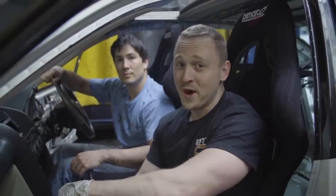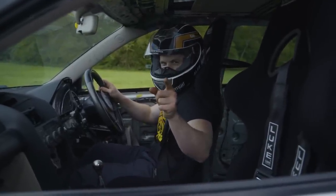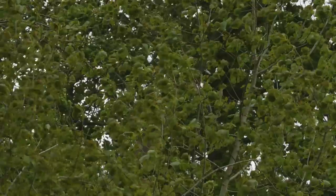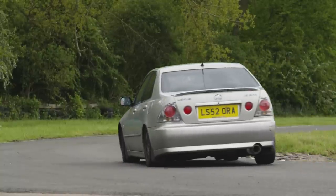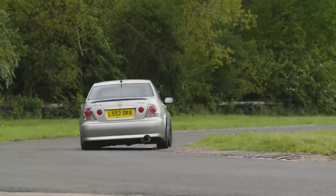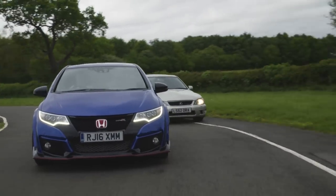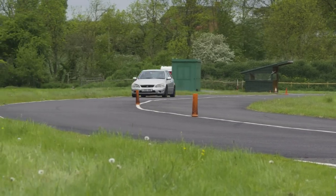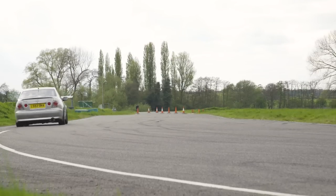Now let's hit the track for the final time to see how fast this car is. Back at Kerbera in the IS200 track car. A quick note about today's weather — far from ideal, with colder temperatures, humidity, dark clouds, and regular showers. The track is fully booked until July so we have no choice but to crack on. Our new contender is the Civic Type R, boasting 306bhp, an extensive aero package, VTEC, and a turbo.